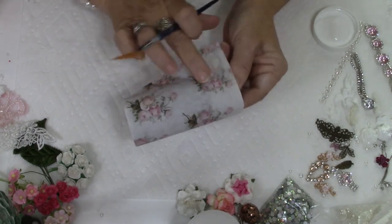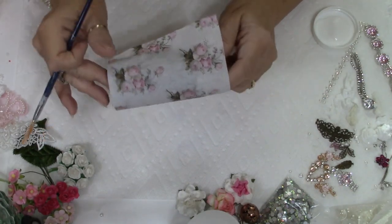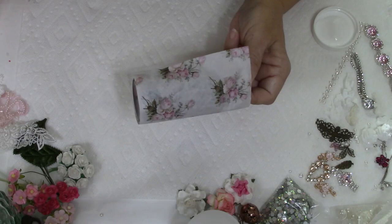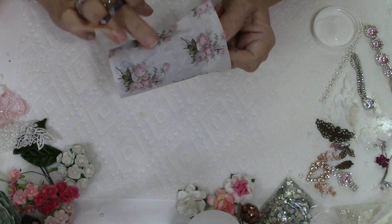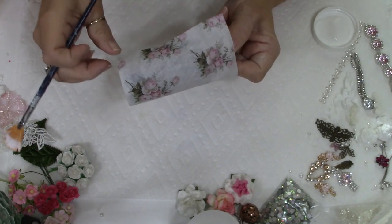And again, I'm just pressing all the way around. This is a little bit more difficult if you're using all three plies of the napkin. Not difficult, I shouldn't say the word difficult. It's not difficult. It's just thicker, and the Mod Podge does not go through the napkin completely when you're doing it this way.